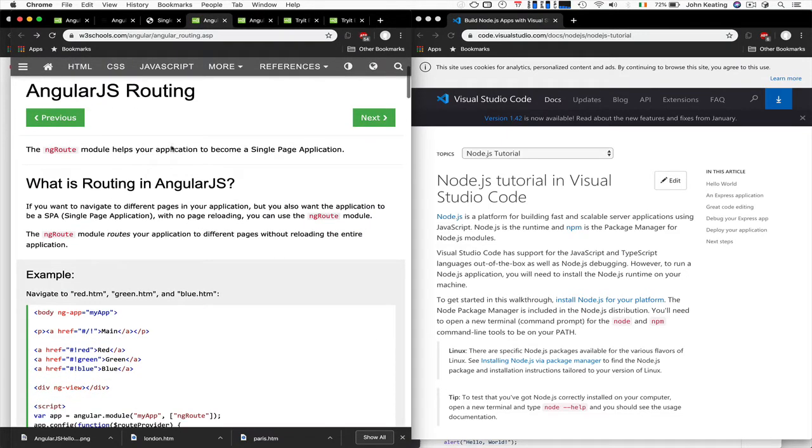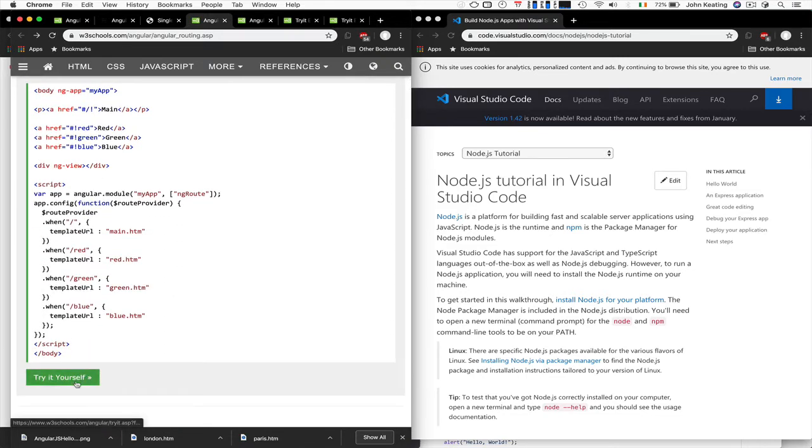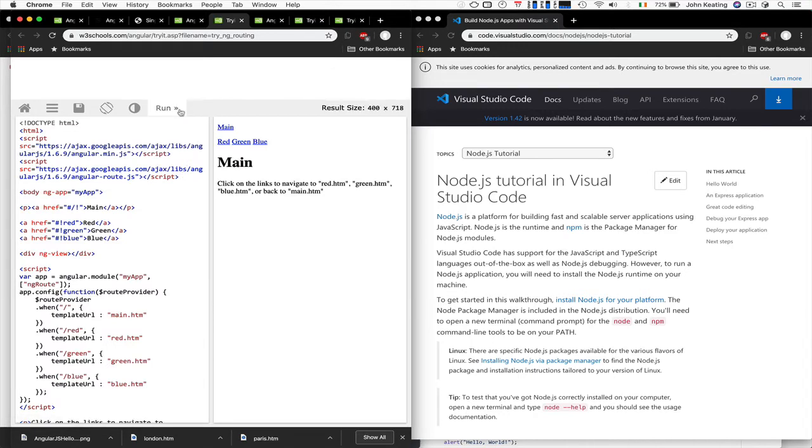The code is there. So we're interested in routing in particular. Routing is, as I said to you, if you want to navigate through different pages in your app or simulate the fact that you want to look at pages, but you also want it to be a single-page application with no reloading, you use this ng-route module. Okay, and so you can create an app with the various ng-route. Here is an example of how this works. So we run this, and we can load a separate page. These are all separate pages here. Okay, go back to the main, and so what's happening is we're calling different controllers that load the router to be able to load the different color backgrounds here. So it's fairly straightforward. The code is here, and it's not too complex.